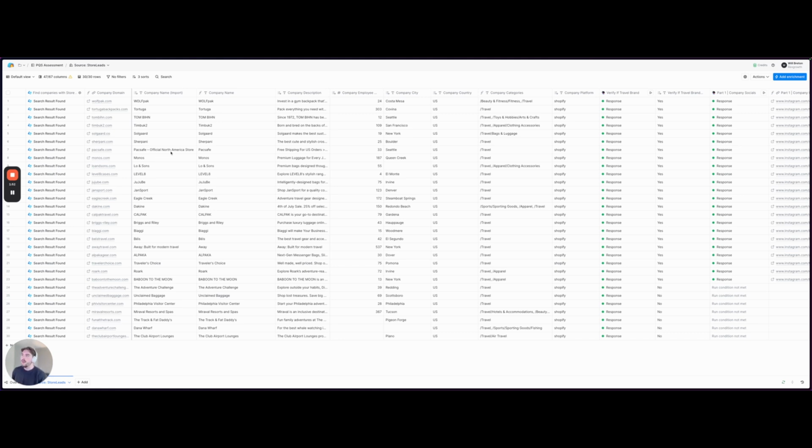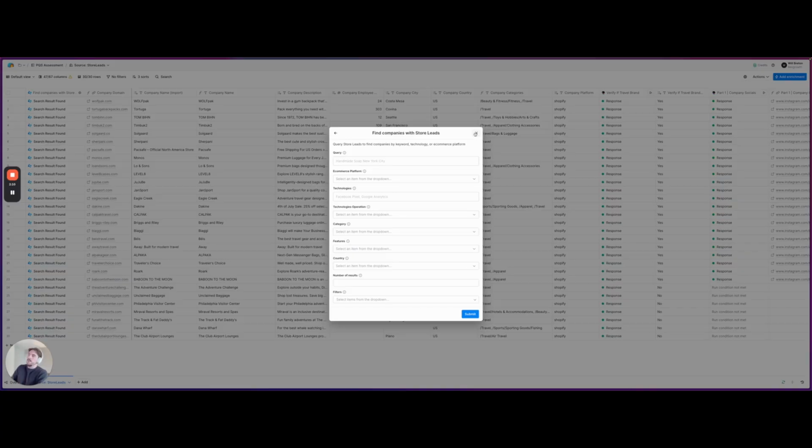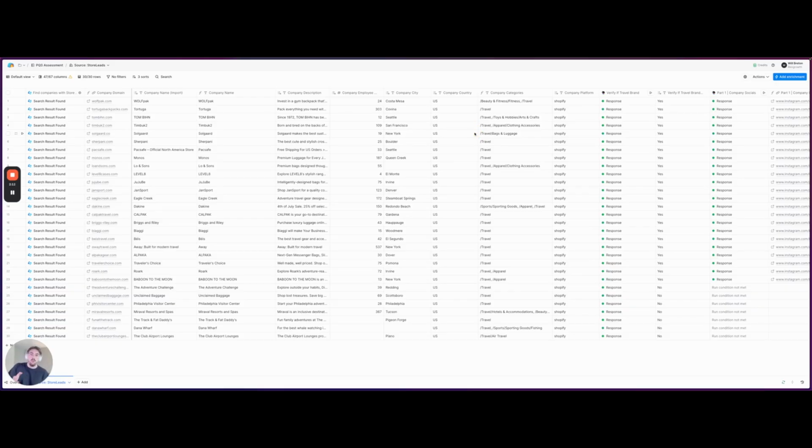So Clay helps you put all of these different tools into one main table to help you organize all of your ideas and, at the end of the day, just make your life a lot easier. Because as soon as we want to add more companies, in this case right here, we could just go plus, add more companies, and then all of the rows would enrich automatically. And then we'd be able to add that to a campaign without ever having to think about the steps in between. So that's really the main benefit of Clay.